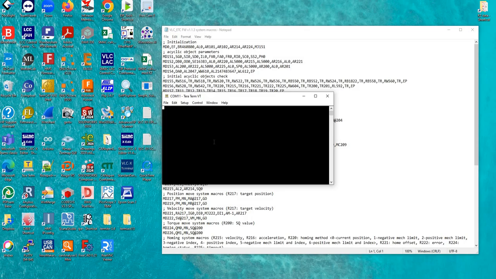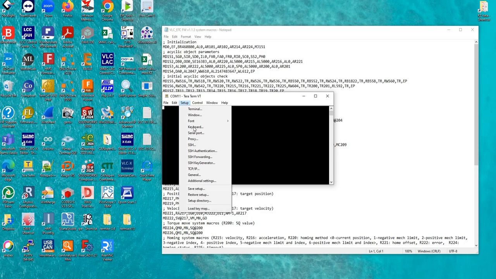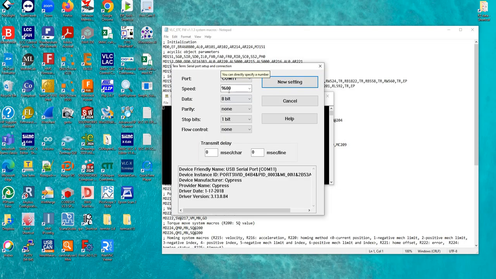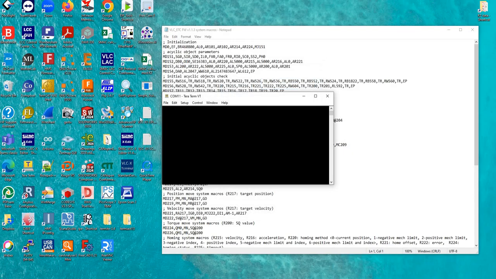For that reason, we need to change the baud rate setting of the serial terminal software to 460,800, which matches the VLC-ETC baud rate as defined in the system macros. Now, by clicking on the Escape button, we can see a response from the VLC-ETC in the form of a right arrow, as shown here. In case there is already a response from the VLC-ETC when the serial terminal software baud rate setting is still at 9600, this would mean that there are no system macros in the VLC-ETC.